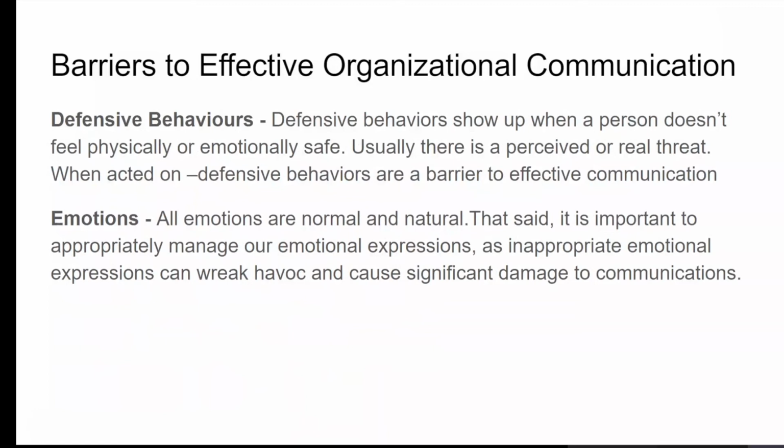Another big barrier to effective organizational communication is emotions. All emotions are normal. This is typical of humans, right? That said, it's important to have an appropriate way to manage our emotional expressions, as inappropriate emotional expressions can wreak havoc and cause significant damage to communications. These are the sorts of things that are dead giveaways that we don't have something going right with regards to our communications in our organizations.